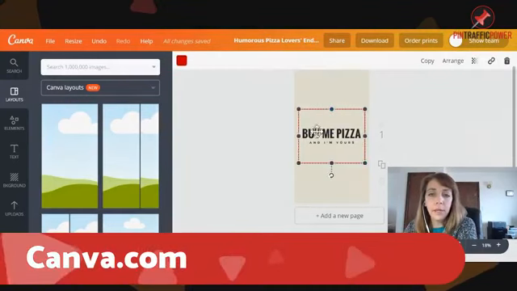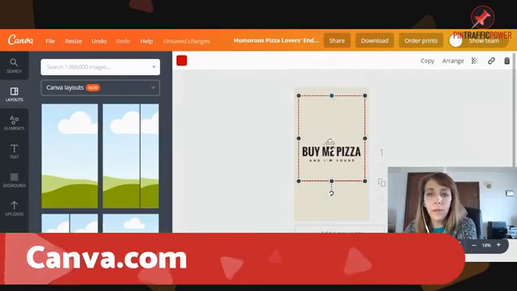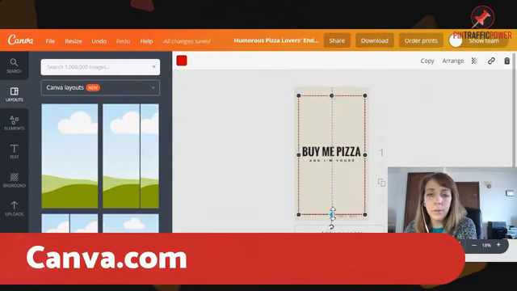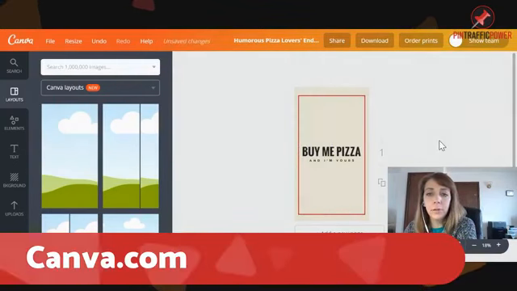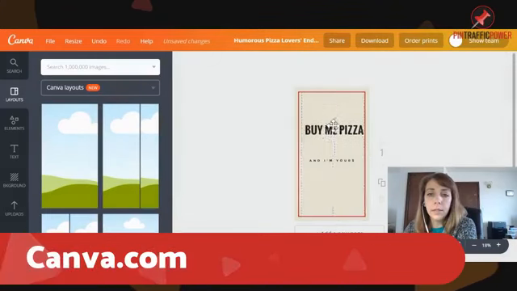Okay. Now what I can do with this is, if I still want to keep this border, I can make it and adapt it to where, like, hey, I think that would be cool to have a border around the whole thing. That's kind of fun and cool and different. And I can just use the same font and the words.